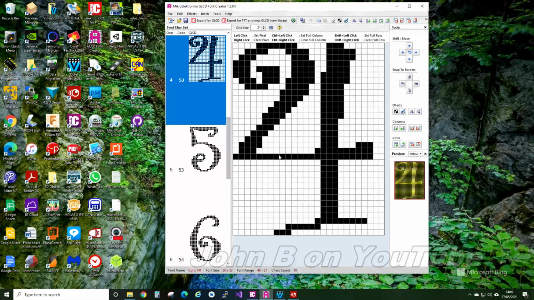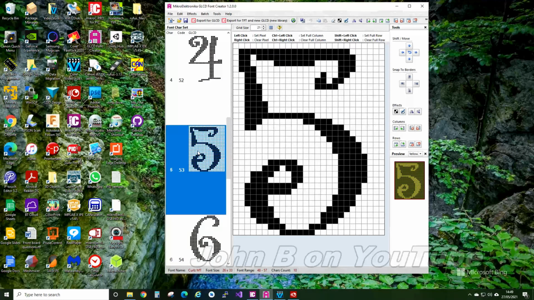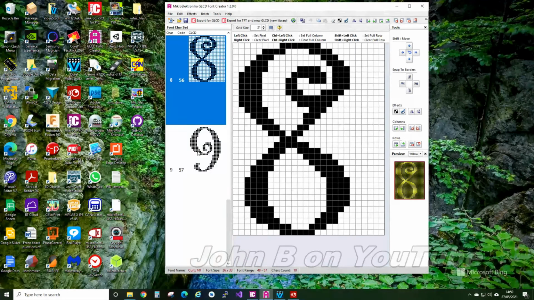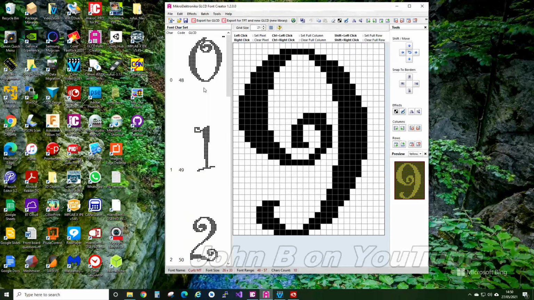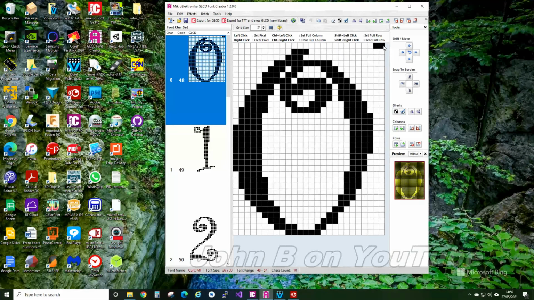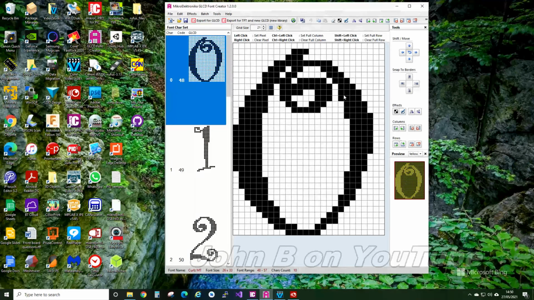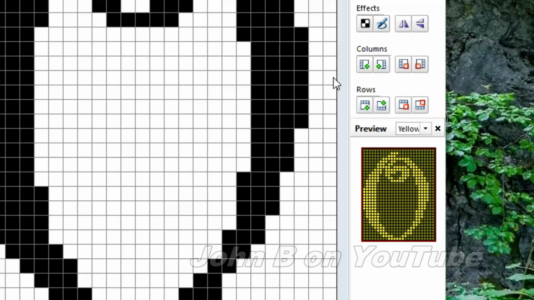So you can see that number 4, it's odd, it looks like a 2 and a 1. That number 4 is going to have no spaces on either side of it. So 5, 6, 7, 8, 9. Right, back up to the 0. Get rid of those, otherwise they'll be shifted over. So save the changes. Now we can delete the last 2 columns.